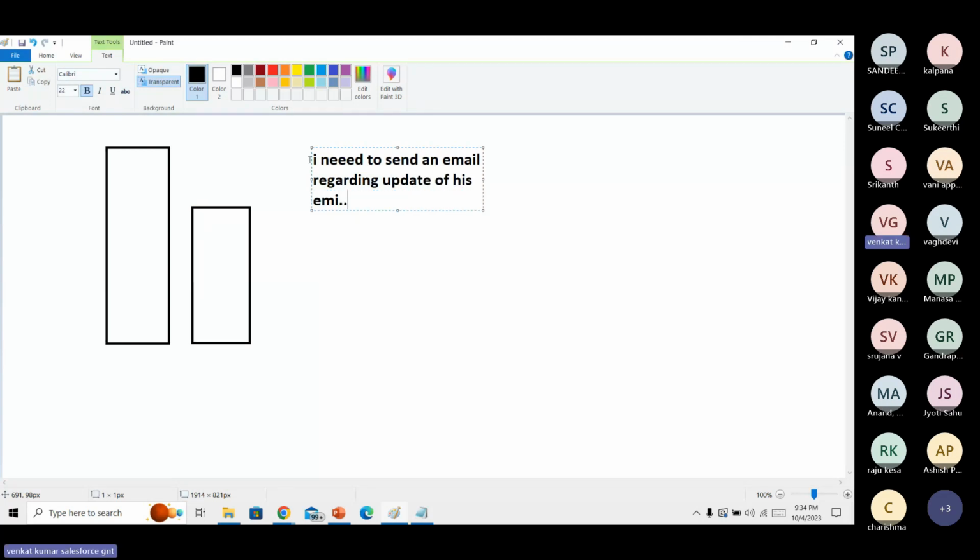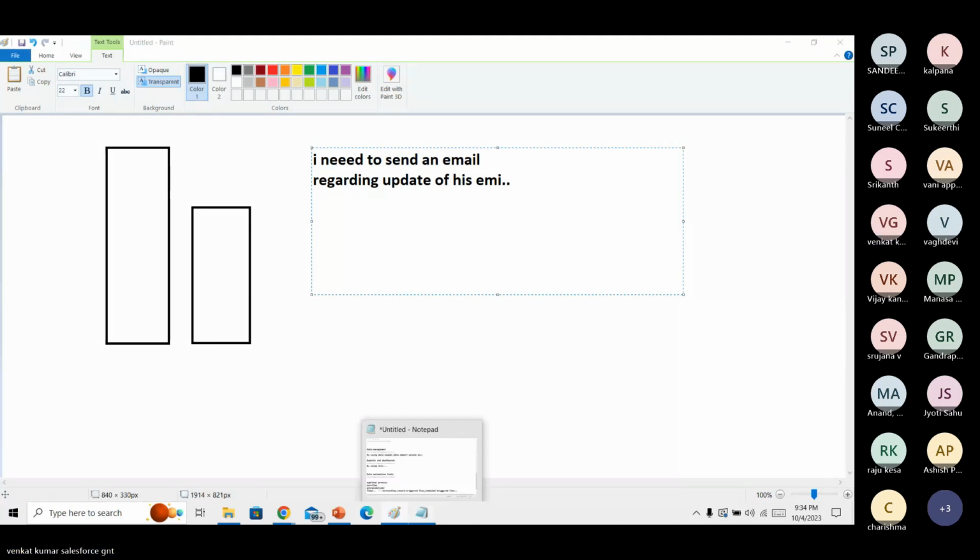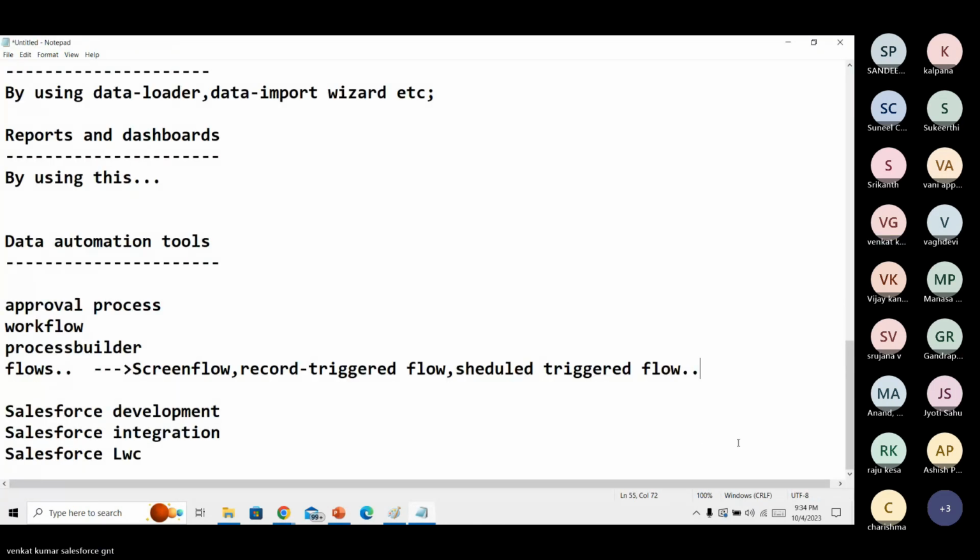So I used the email templates and also used a schedule-triggered flow to schedule this and send this email every 24 hours. It verifies every 24 hours whether this person has paid or not. If the person has not paid the money, we need to send an email in the similar way.